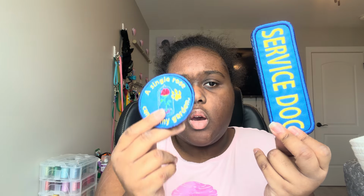So yeah, this says a single rose can be my garden. It only came with 3 patches, and I realized I bought fabric canvas that matches this, so I'll probably do a square patch to match this so I can use it, because I have not used this since I don't use patch sets that aren't 4. For me, it has to have a circle and a square. Can I do it without it? Yeah, but Coconut's a small dog, so I prefer patches that are larger in size.